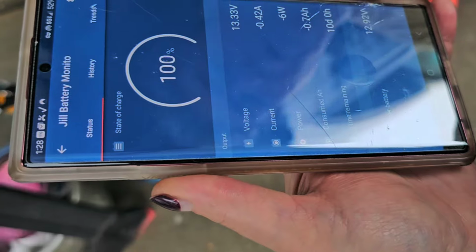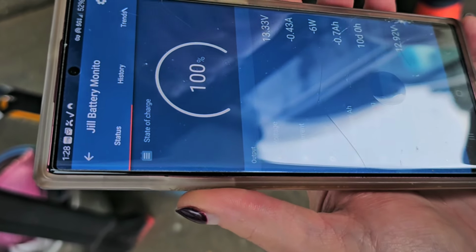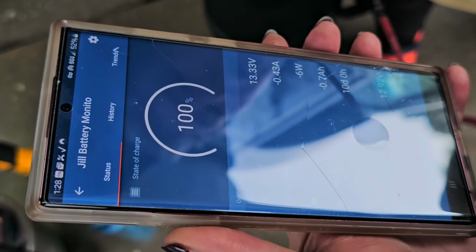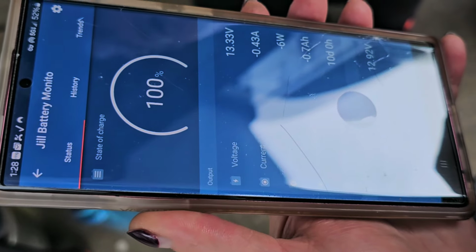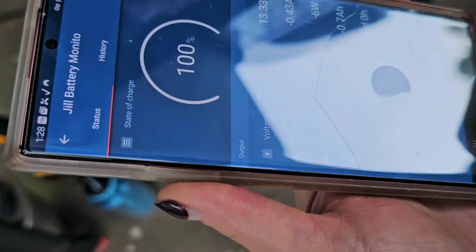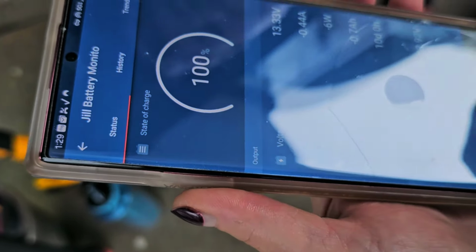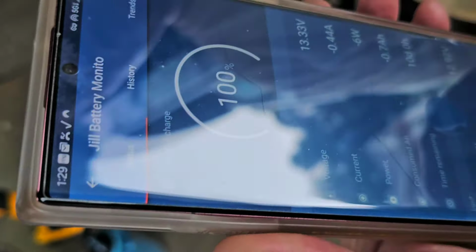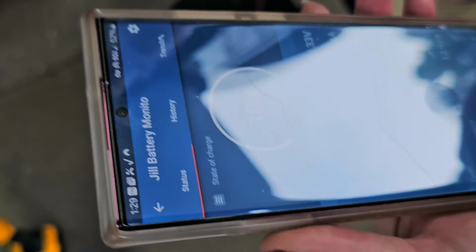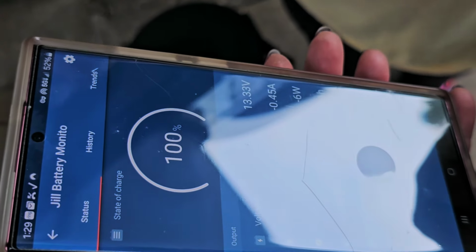Okay. So now you can always read the voltage of your chassis battery, which is an AGM battery. Its full voltage is like 12.8 to 13. So the fact that it's 12.92, it's full. So that's good. Okay. It doesn't show you any more detail? No, it just shows you the voltage. Which, like I said, a full AGM chassis battery, starter battery, is 12.8 to 13. So you can just glance at it.